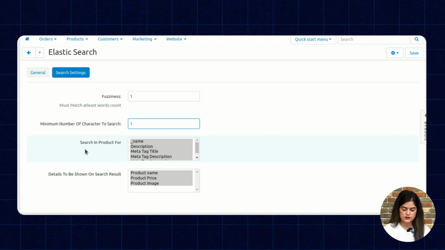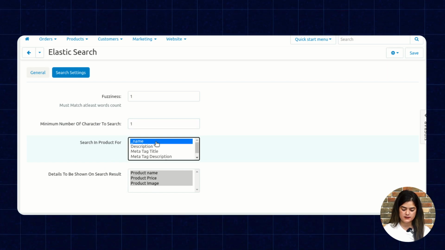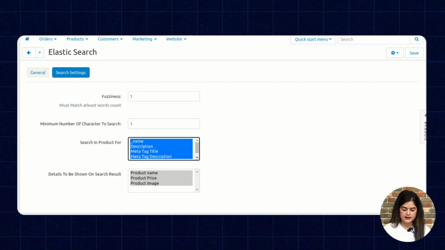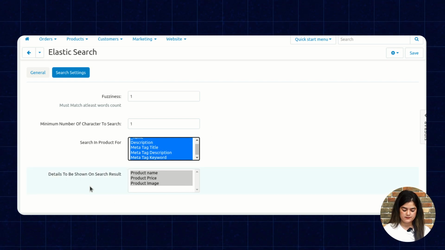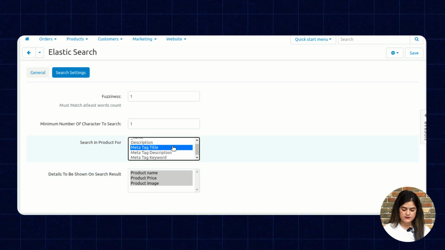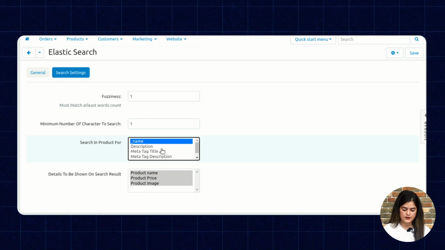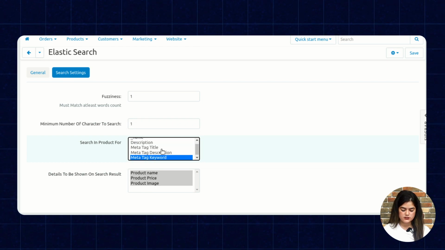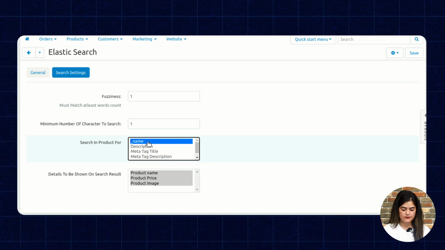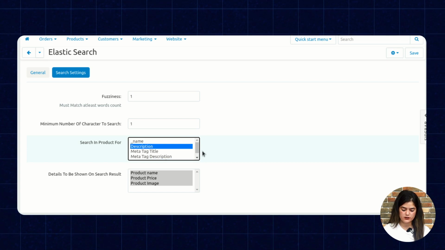And the next option is search in product for. From here you can select multiple options, as here we are having name, description, meta title, meta description and meta tag keyword as well. Now, as I have selected all of them, you can choose any one or multiple as per your requirement.